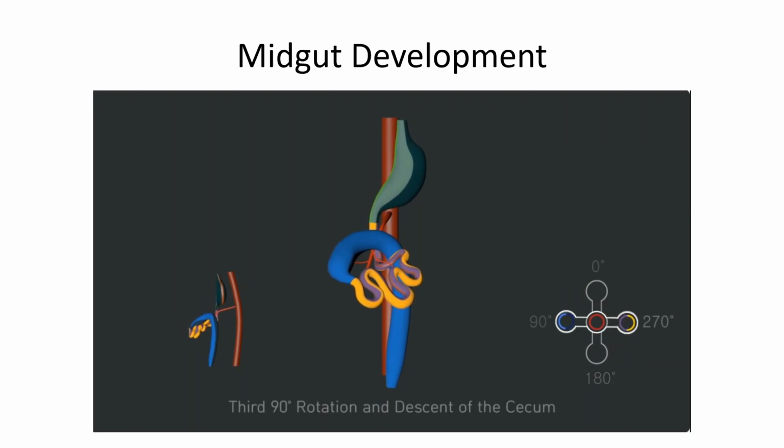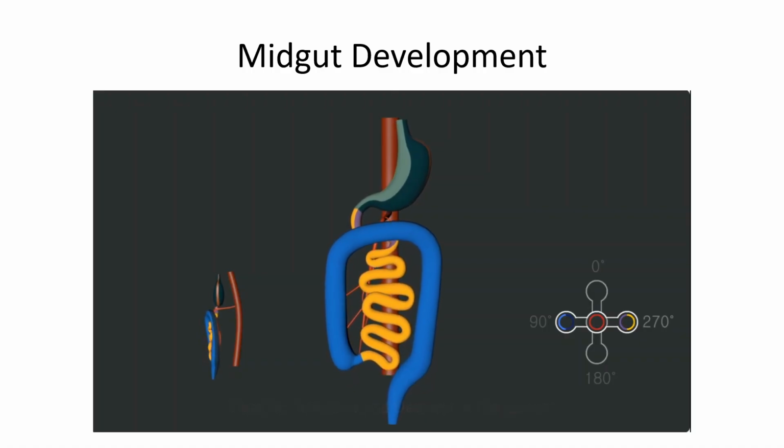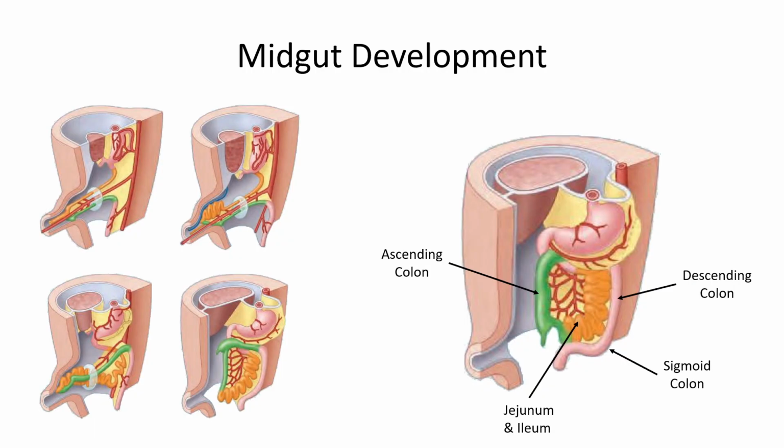The inferior loop comes to rest along the right and superior boundaries of the abdominal cavity, forming the ascending and transverse colon. The coils of the superior loop take a more central position in the abdominal cavity. Similar to the inferior loop of the herniated midgut, the hindgut also grows in diameter, but in this case remains in the abdominal cavity for the duration of development. As the midgut recedes back through the umbilicus, the hindgut is pushed to the left and ultimately occupies the left and inferior boundaries of the cavity, forming the descending and sigmoid colon.